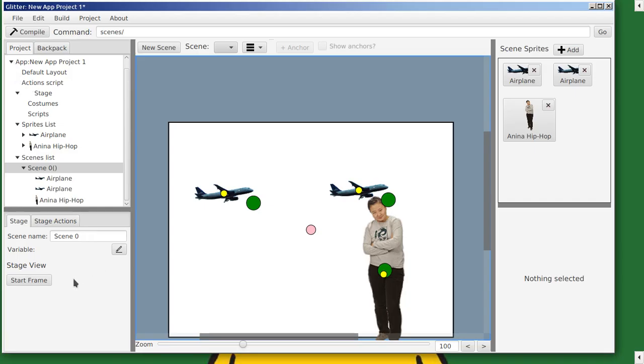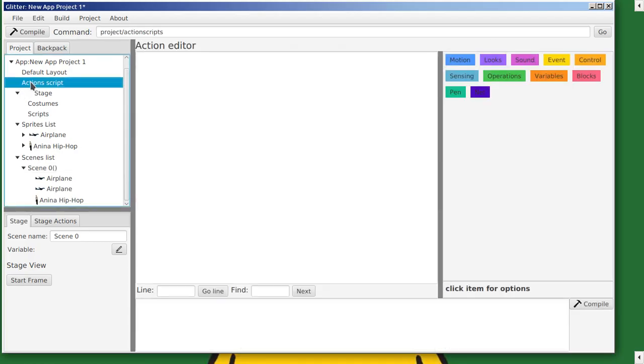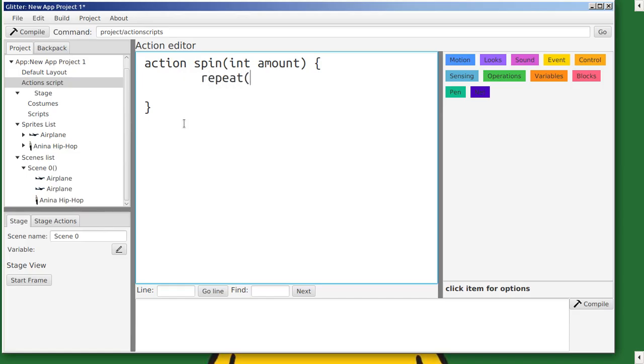So the most important thing here is action. What I really want in this project is I don't want it to be just a tool for people to do coding with. I want it to be a tool to make other toolkits for other people to make things. So maybe you can make a game maker out of it. So this is sort of like a step towards that, and this is the idea of actions. So we can create an action. This is where I'm going to muck up because I can't remember the syntax. Action spin. I'm going to say an amount. Repeat amount.